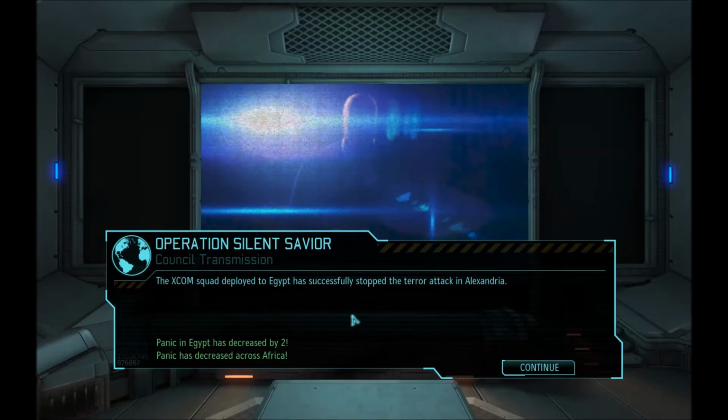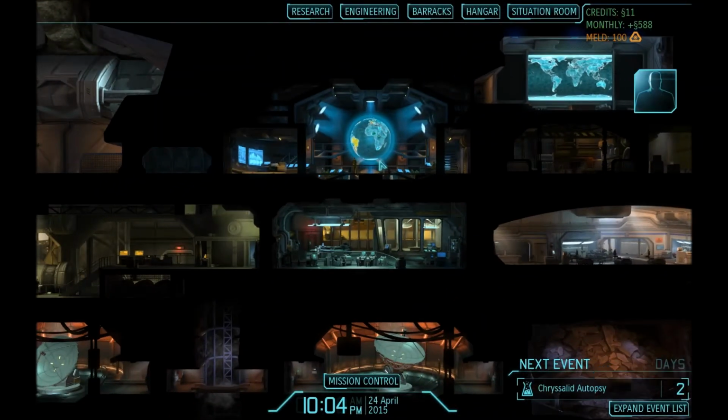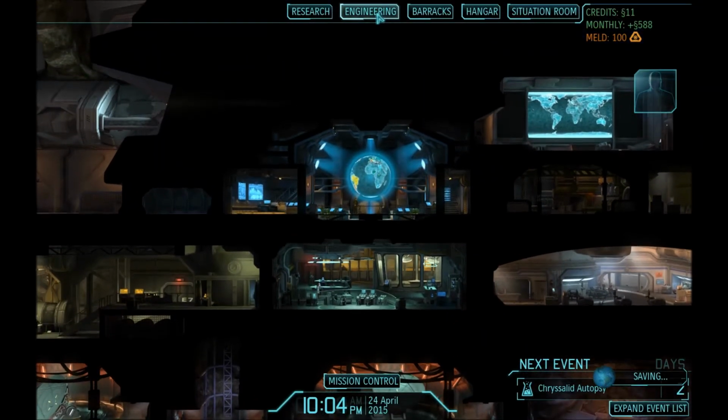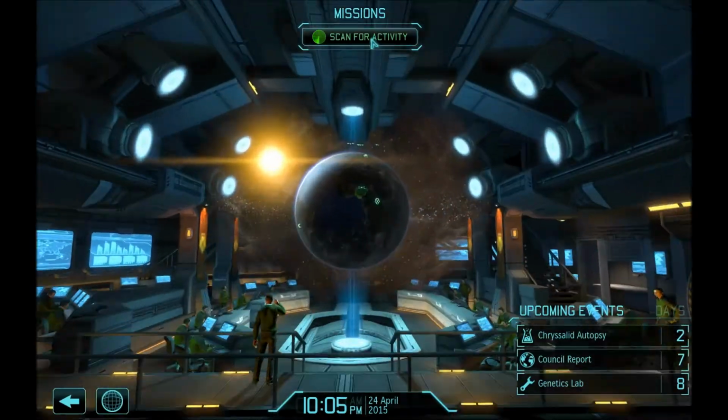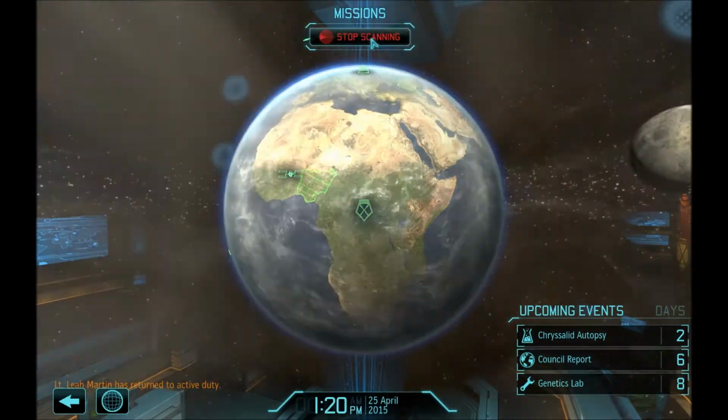XCOM squad deployed to Egypt has successfully stopped the terror attack in Alexandria. We will be in touch, Commander. Okay, let's keep going.